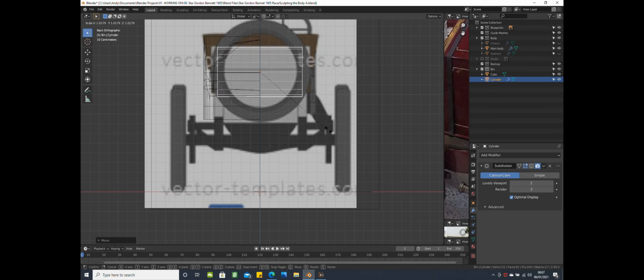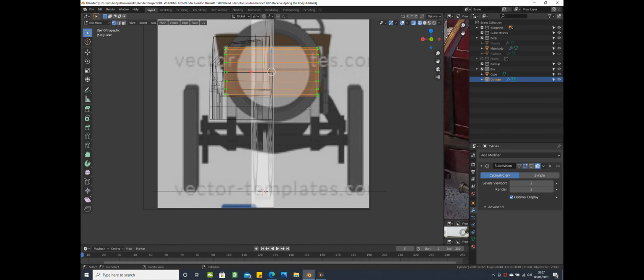Scale it again. Sorry, scale on the x-axis. That's roughly in the right shape.